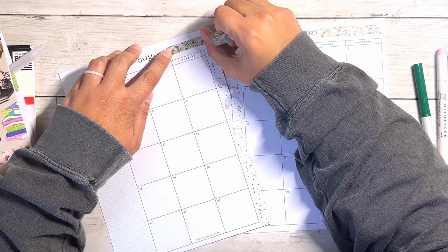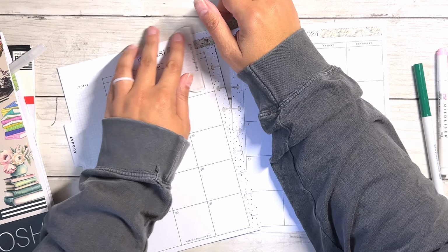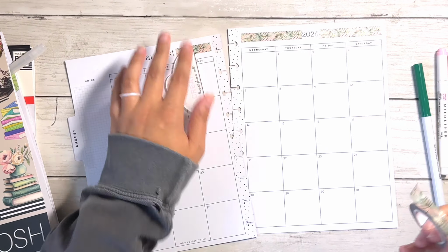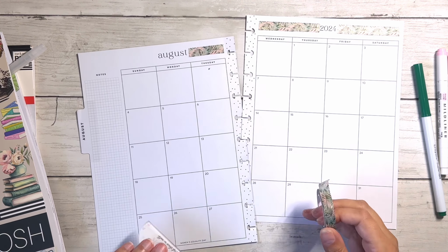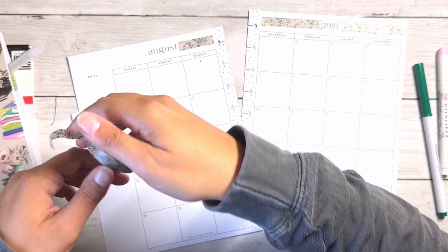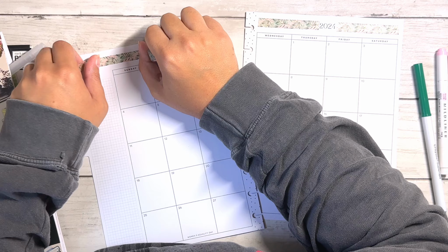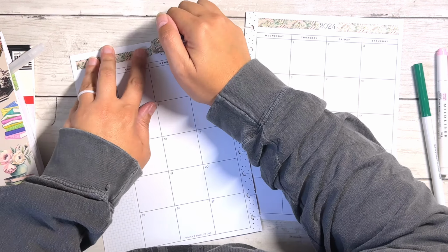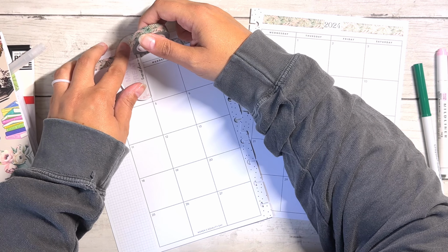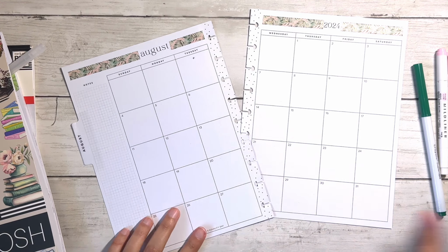Let's go this way first. My summer has been pretty good. We've been getting a lot of stuff done, like checked off of my summer bucket list, which has been great. I might actually do a summer bucket list review at the end of August before I leave for my trip. That could be really fun to do, just to go over everything we did with you guys and see what we got done, what we didn't get done. That might be a really fun video to share with you all. So I might do that.